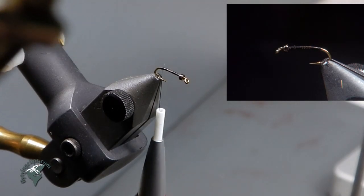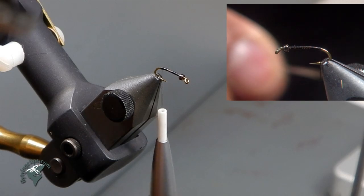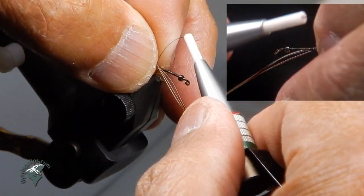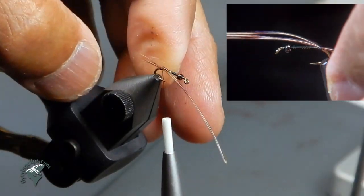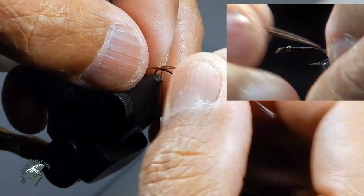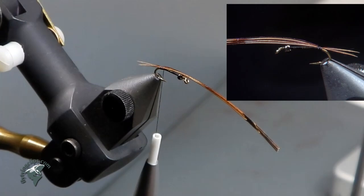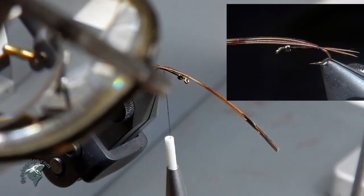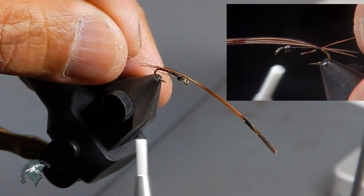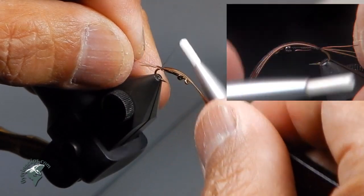Now I have a tendency to cut it through, and so I take a little bit of the twist out of the thread so it flattens out a little bit more. Not even a full wrap. And then I'm going to take some copper wire, tie in my copper wire. This is small. And it'll be my ribbing.